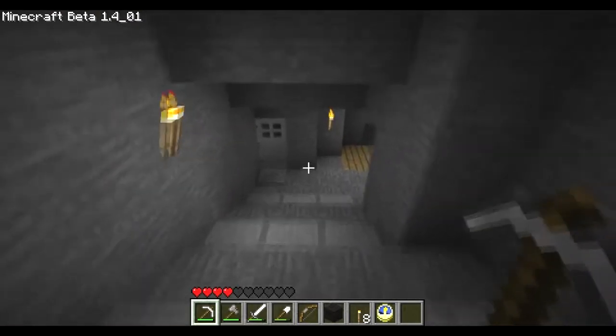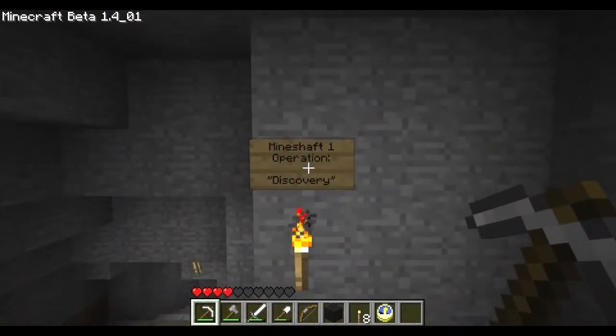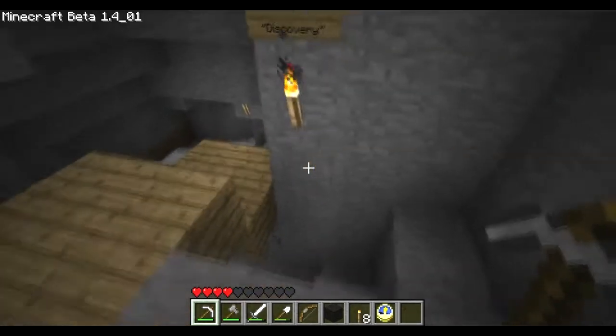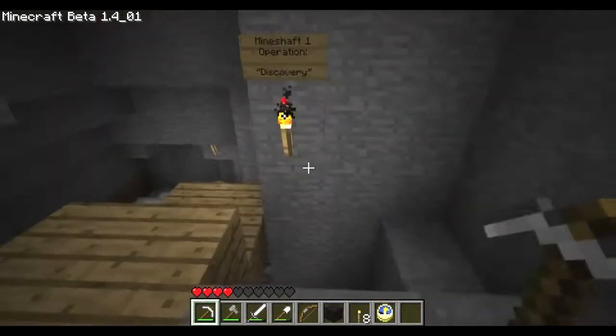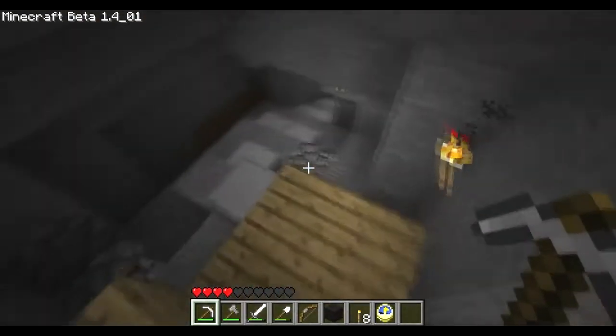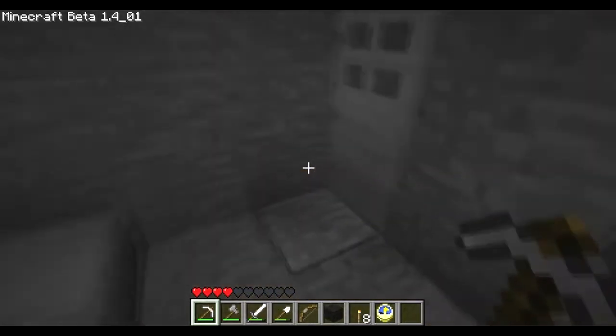Down here, this is where I started mining, as most of you may know. This is Mineshaft 1, Operation Discovery, because this is where we discovered a lot of things. We found a lot of iron, we found redstone, and this is going to be Operation Discovery, so we will be down here again. And in here, this is a new thing.